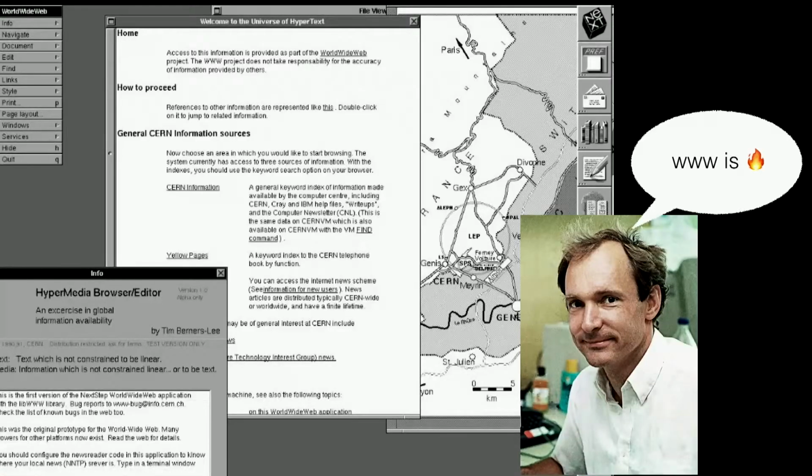I still had hair. And Tim Berners-Lee made his creation available to the world with a humble newsgroup post. He launched it with a line mode browser that ran on pretty much every system, as well as a browser with a graphical interface that ran on the NeXTSTEP operating system. He even had a built-in WYSIWYG editor.